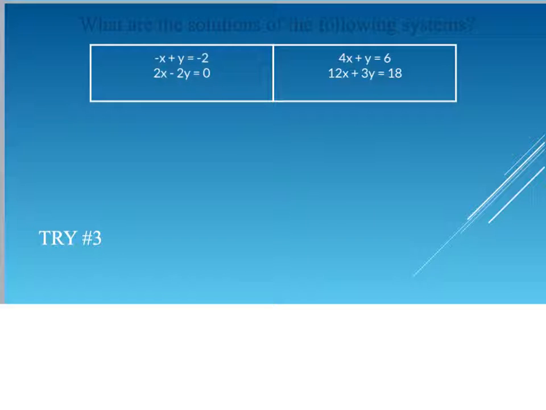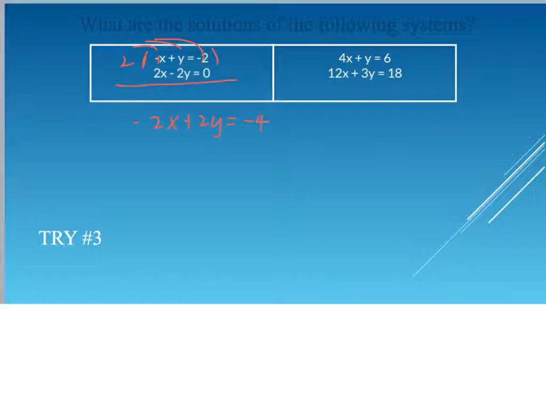All right. On this first one, in order to eliminate, we have to find an equivalent number. So let's say we want to eliminate our x's. I see a -1 and a +2. So an equivalent number that 1 and 2 share together is 2. So I can make this upper one -2 if I multiply by 2. And if I keep the bottom one the same, it will be +2. So if I distribute the 2 throughout, I will have -2x plus 2y equal to -4.